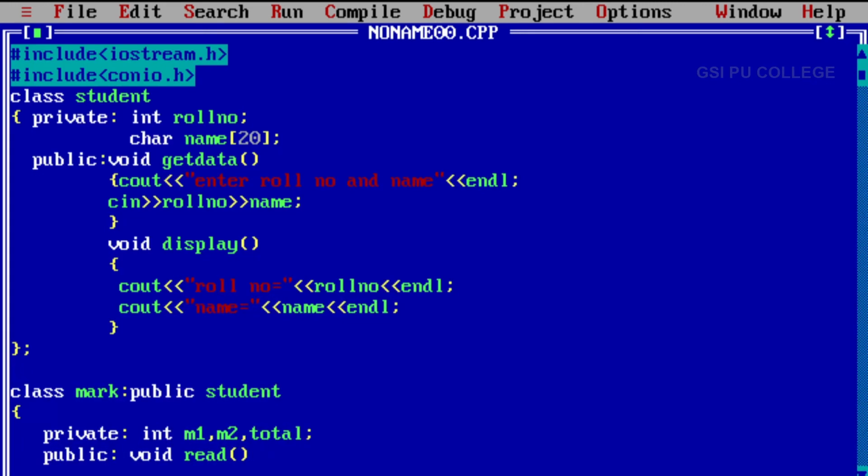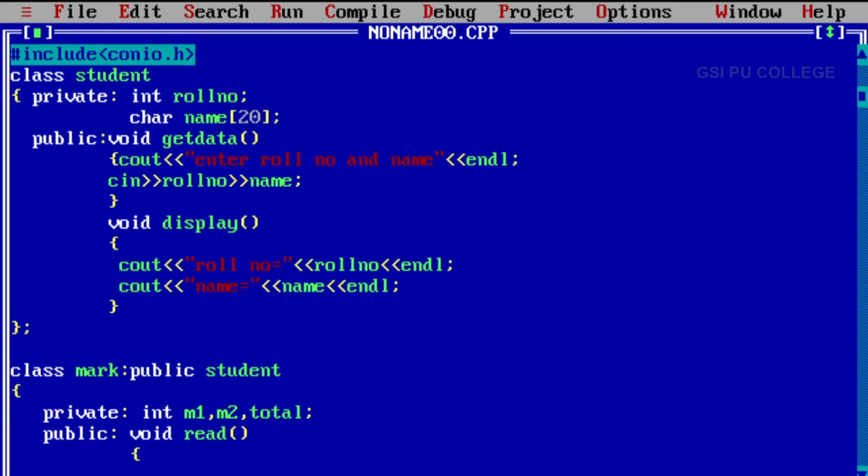Next, in the public section we are writing the functions. The first function, void read function. Here we are writing the statements of this read function: cout insertion operator, inside the double quotes, enter 2 subject marks. To move the cursor to the next line, endl function.